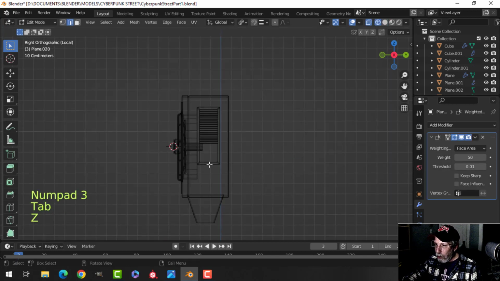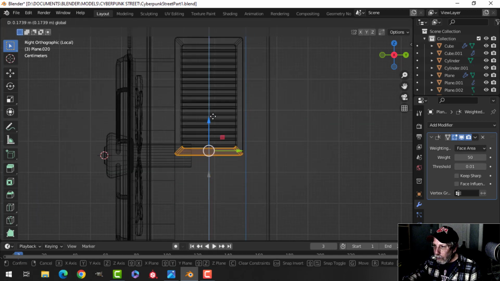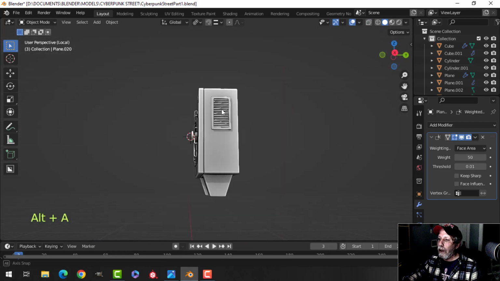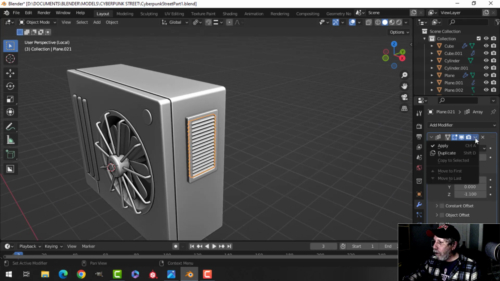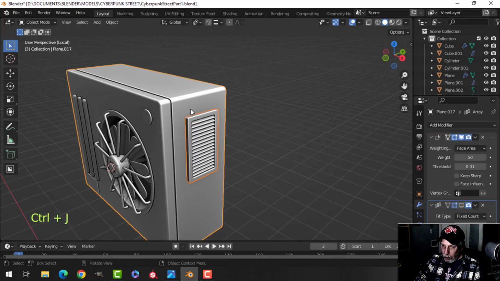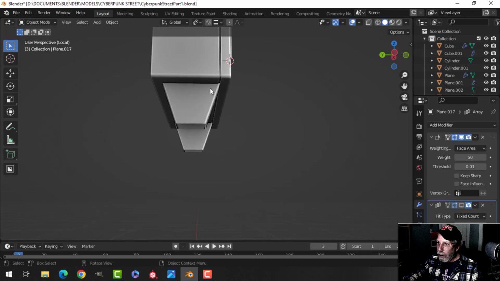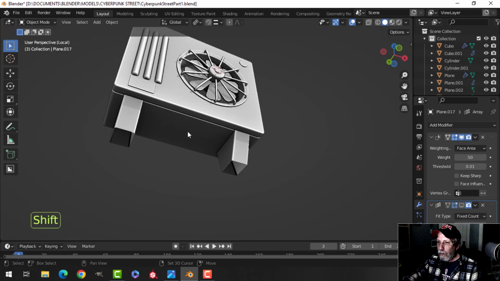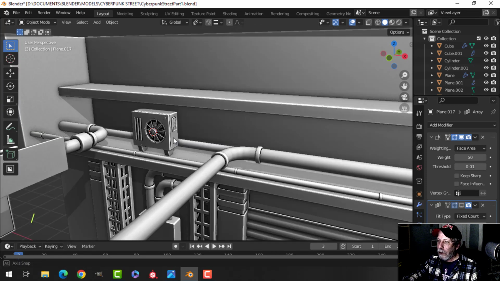Okay, we'll look from the side and go into wireframe, box select, and pull this up so it fits. And just to have something there. Okay, maybe that's enough. All right, so I'm going to apply that and join it to that and join it to the main body. And this is what I've got. And that's okay if this overlaps that. I was thinking, nah, let's just leave it like that.